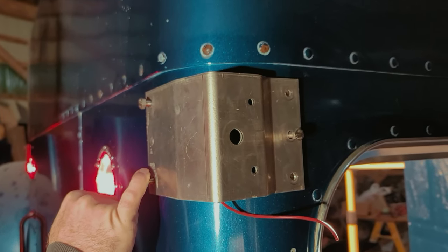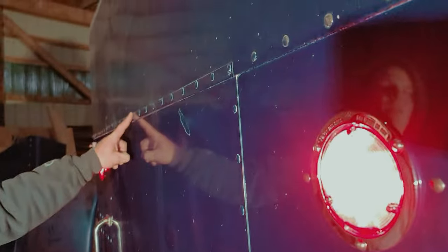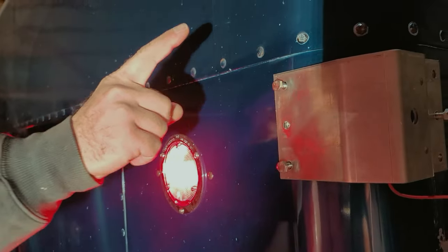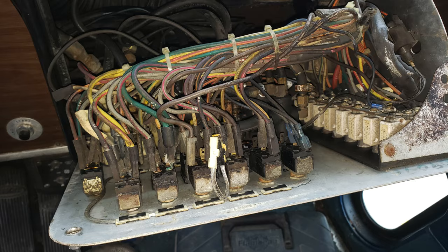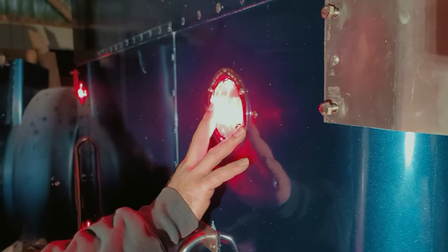There's actually a wire that comes out here in the harness and one in each corner. The one in each corner is one circuit and the one in the center is another circuit. One thing I should mention on these lights — I had such a hard time getting paint.